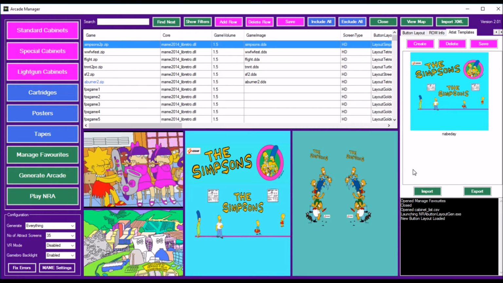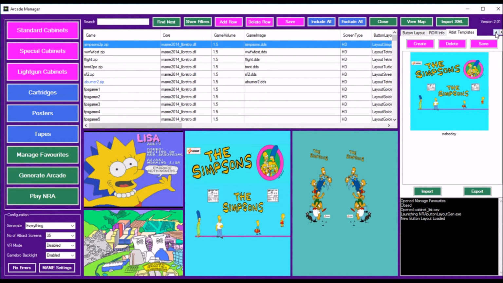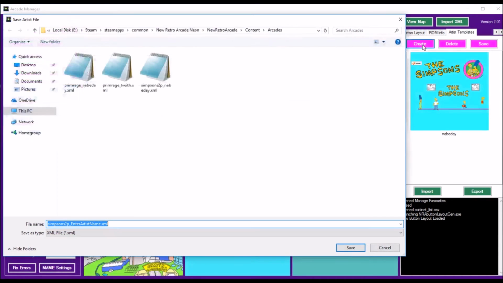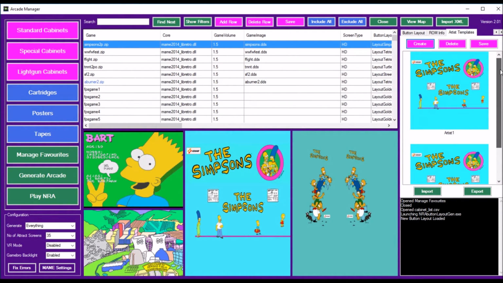So to create a new layout, we can just hit the create button here. So assuming we had updated our main attributes with something different, but we can just hit create. And what that'll do is it'll create an XML file with that layout. You see there at the beginning we've got the name of the ROM, and then an underscore, and then the artist name. So all we need to do is type in the new artist. So if I just say artist 1, and that will save. So we save that in the arcades folder beside all the other artwork. If you press save on that, what that'll do is it will create a new layout, and we can easily switch between different layouts from different artists on this.